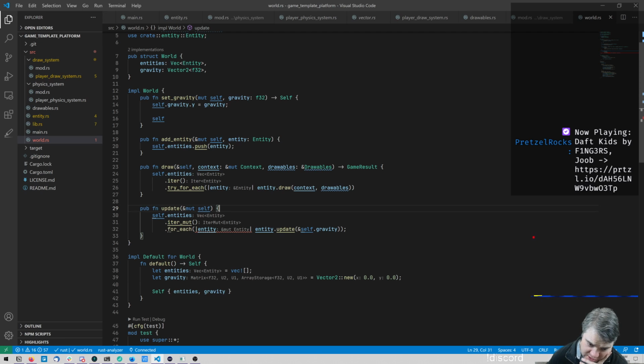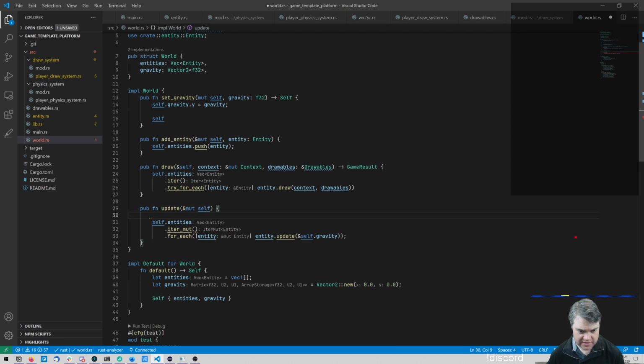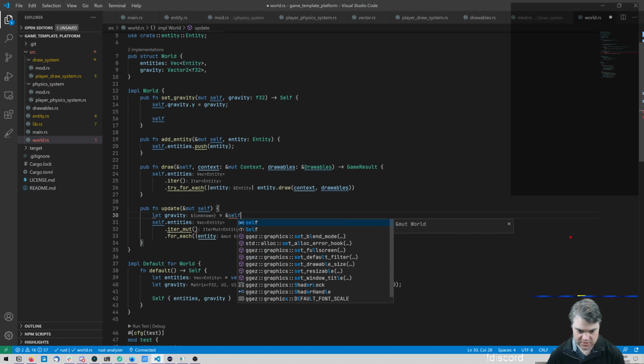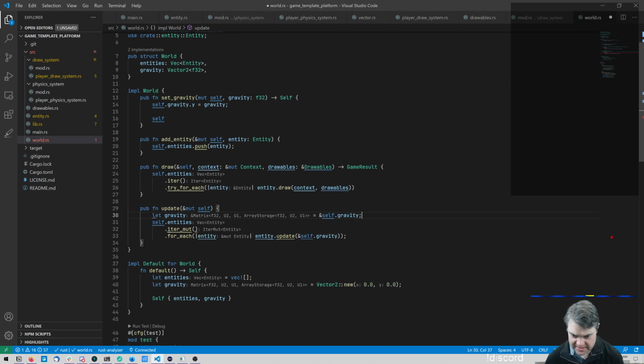So one thing that we can do is clone gravity and then pass that in. I'm also curious, could I just get that gravity equals a reference to self.gravity and then pass that in? Would that make you happier? Yeah, it does. Okay, so I just borrowed it here, and then we run the rest of it here, and then it's fine. So it's just a little bit of a rearrangement of code to make the borrow checker happy, and then that's all good.